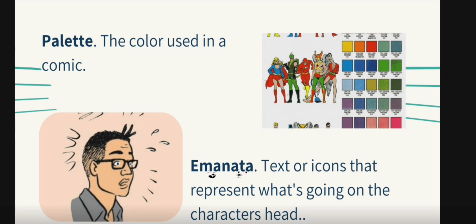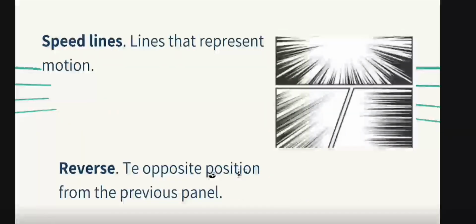Next is imanata. Imanata, symbols showing feelings or thoughts. Just like, for example, here in the picture, it adds a symbol above the character because it represents the feelings or the thoughts of the character. But here in the illustrated novel, it adds lines behind a moving character. In order for you to understand clearly about the speed line, take a look at the example given and observe. So that's the speed line.